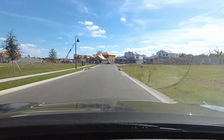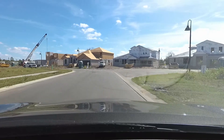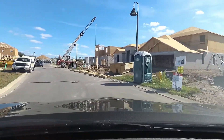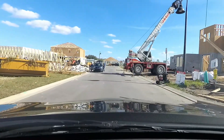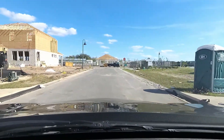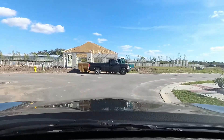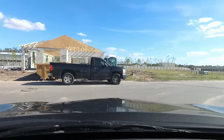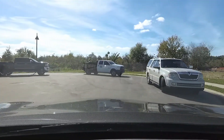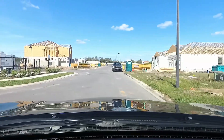At this point, a lot of it is sold already. Pretty large homes as well, as you could see. And MI Homes does make some nice ones. Looks like they've got a little play area for the kids that's being built, and I think a dog park is over there.